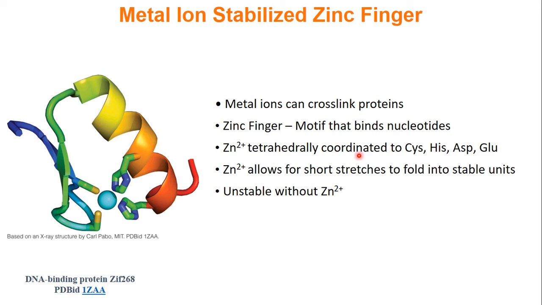So here, zinc can coordinate to cysteines, histidines, aspartic acids, and glutamic acids. Usually, it's going to be cysteines and histidines. That's what we're seeing here: 2 histidines, 2 cysteines. And the way that these amino acids interact with zinc actually favors this type of folding pattern. So the zinc is important for 3D structure. And if you take the zinc away, this protein will actually unfold. And you'll see the zinc finger motif in proteins that bind nucleotides. This motif is critical for a protein's ability to bind to DNA, RNA, or nucleotides in general.